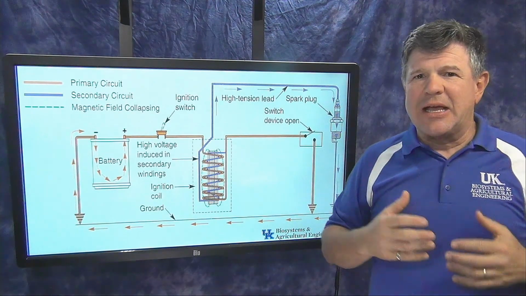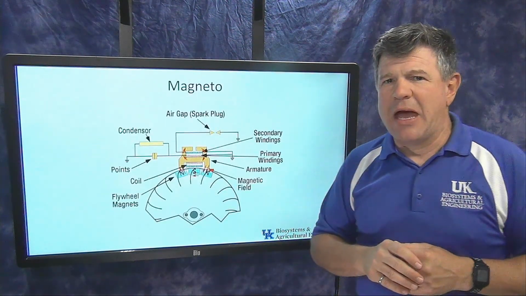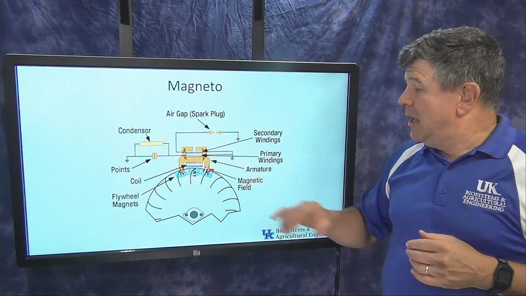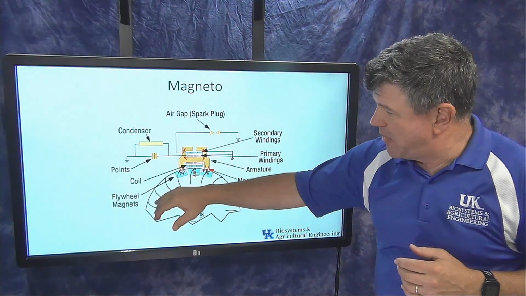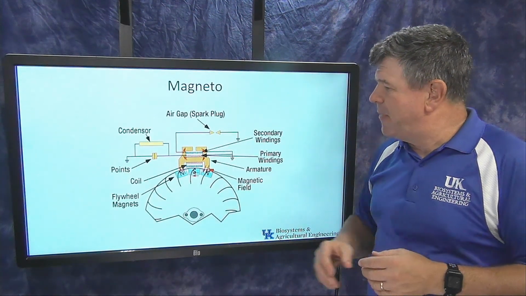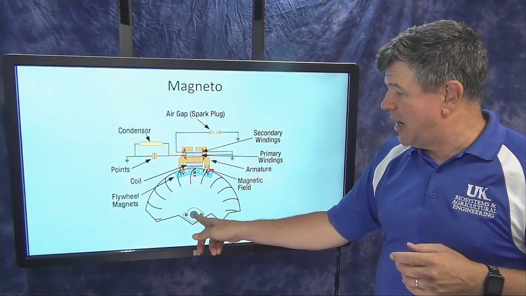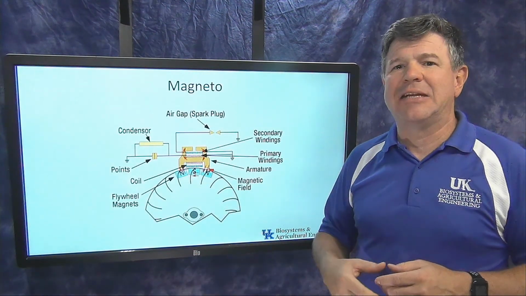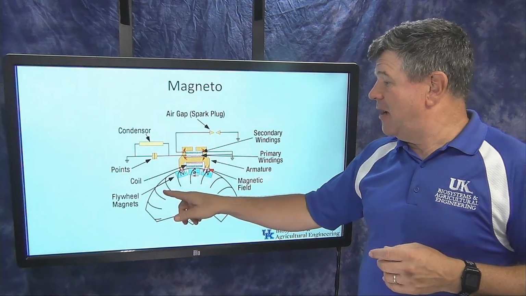And like I say, I can kind of get my head wrapped around that a little easier sometimes than these magneto systems. And again, the way the magneto systems work is I've got a coil in here, and you can kind of see this coil is sitting next to my flywheel. Here's my flywheel, and we'll see these components when we tear them apart in the lab and look at them. The flywheel has cooling fins. It spins. It's connected to the crankshaft. So the crankshaft of the engine is right here. This flywheel is typically connected directly to that.